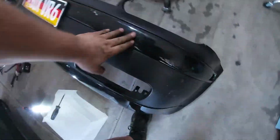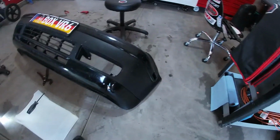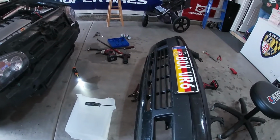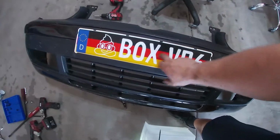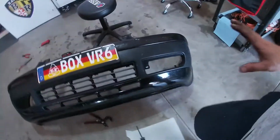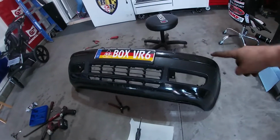So we put the upper trim piece in. Gonna need to work on it on the corners a little bit because it's popping out. Doesn't fit quite perfect. And put the lower lip on. That's gonna, honestly, it'll probably just get destroyed. And then we got our Shitbox VR6 plate back on, mounted in the same spot, and we got this center grill in. I can already say that this bumper looks 1,000 times better with all this stuff in it.